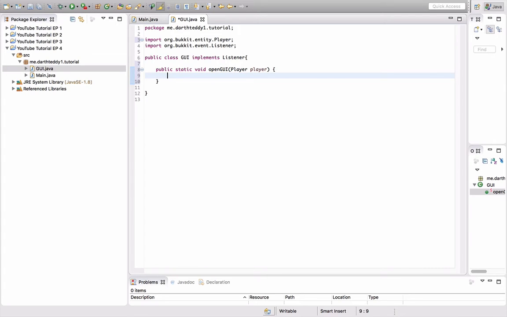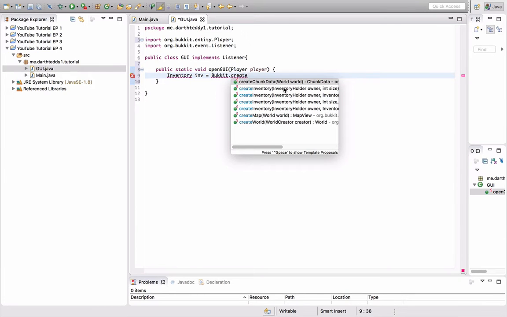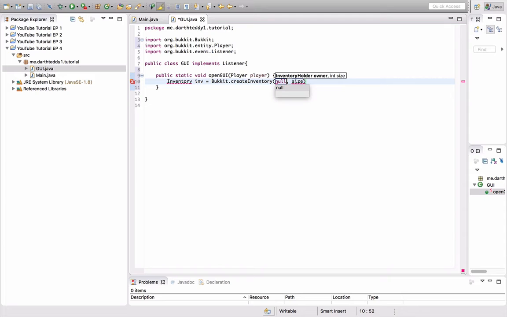So let's get started. Capital I Inventory. I'm going to call it inv equals Bukkit.createInventory, null, 54, because we're going to make it, actually we'll do, should we do it the size of it?